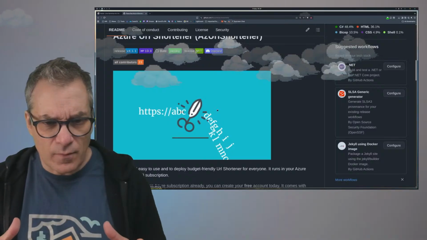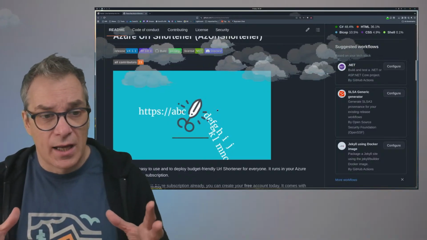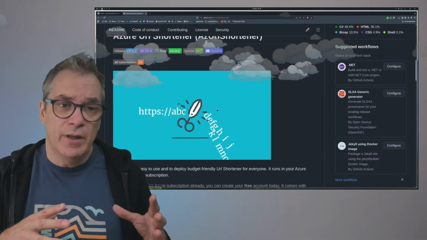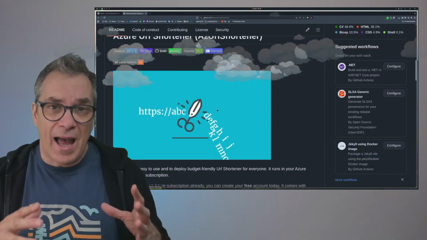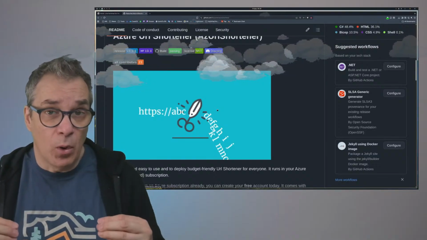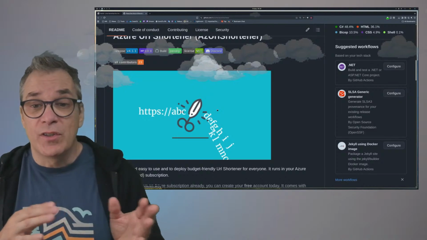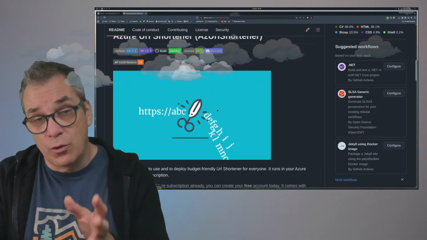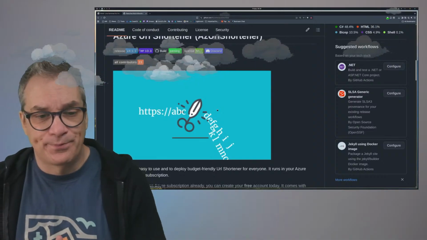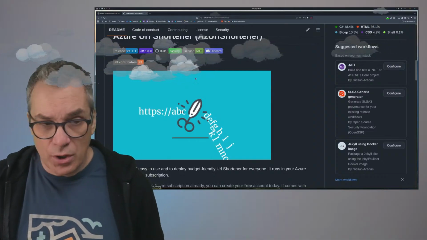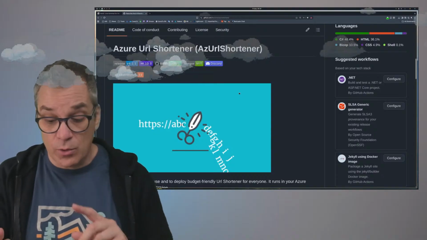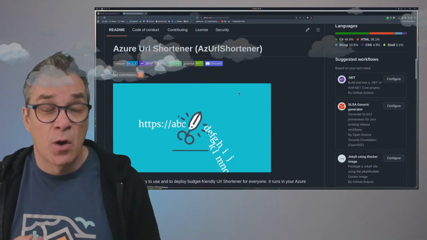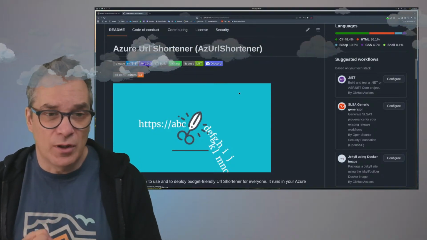So we identified the resources, and now what we try to do is have options when it's time to deploy, so you can decide what kind of infrastructure you want to deploy into. The goal of this project, AzUrlShortener, was always to be budget friendly and easy to deploy.